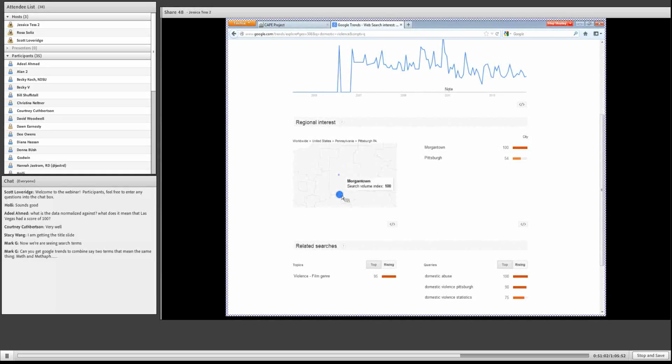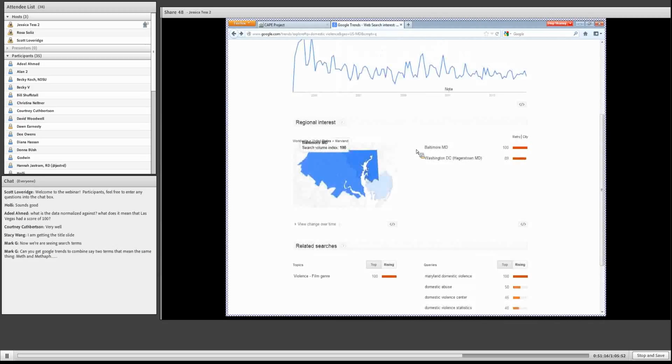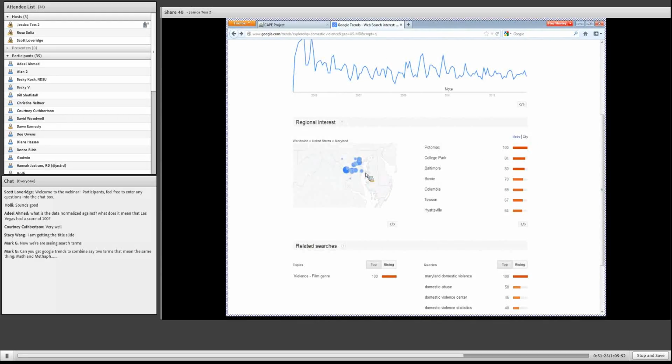And I've got Morgantown, which is west of Garrett County, but it's still not the area I'm interested in. So in this case, I haven't had very good luck. And I can get data about areas very close, or in this case, not too close, because I'm over here in this cluster. So that's unfortunate. That's a limitation that Google Trends is giving me.